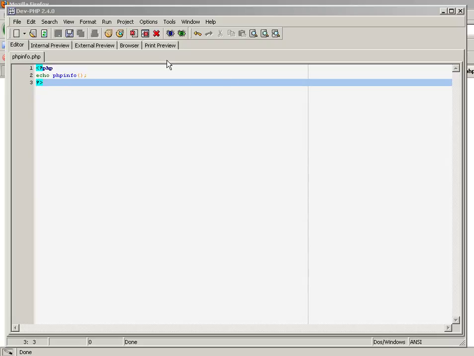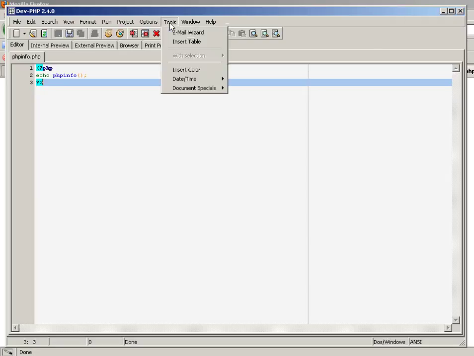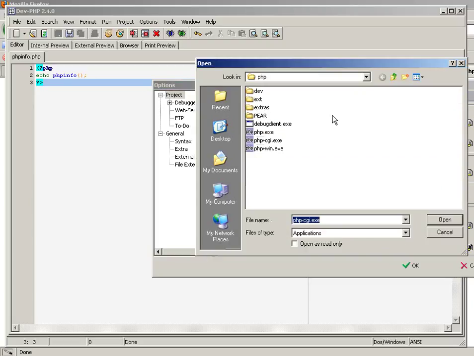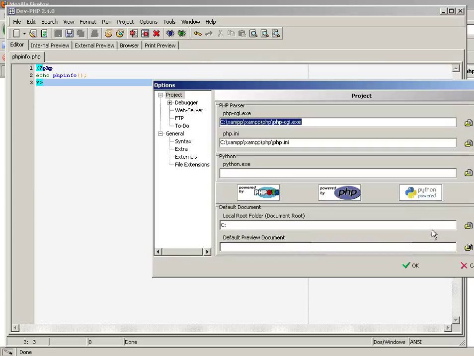So what I did have to do was go up to Tools, Options, and hit General Options. Under General Options, it says PHP CGI and PHP INI. I hit the box here, and it went into the XAMPP directory that I was in, and found PHP CGI for the PHP CGI box here, and PHP INI for the PHP INI. What this does is tell it that I want to use the PHP that's installed with XAMPP, so I'm pointing specifically to that. The doc root is the C drive for the XAMPP install by default.